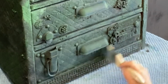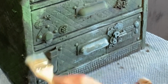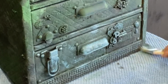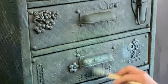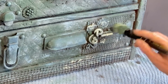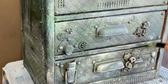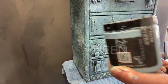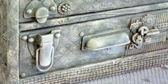I decided to try a chip brush. As it turns out, it was just a little bit too harsh, a little too firm. I started getting a little bit of brush strokes, and I'm not a fan of that. That chip really made all my junk pop out. The key to this look is all these layers, all these different colors really help to pull it all together in the end.